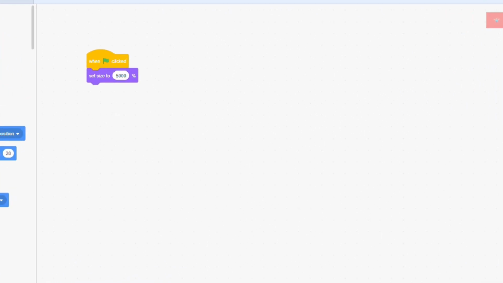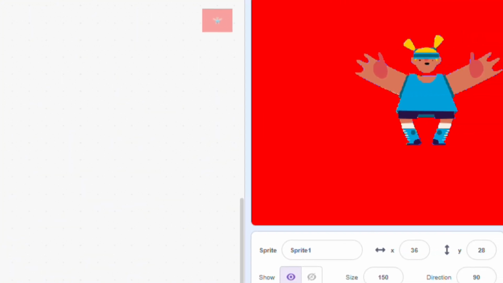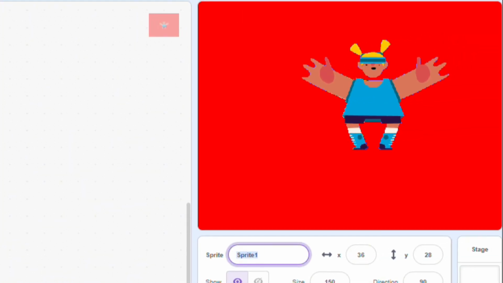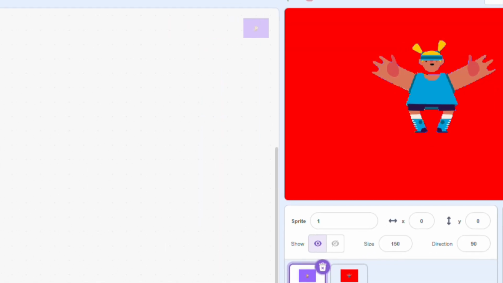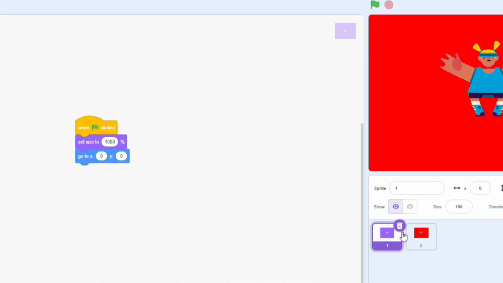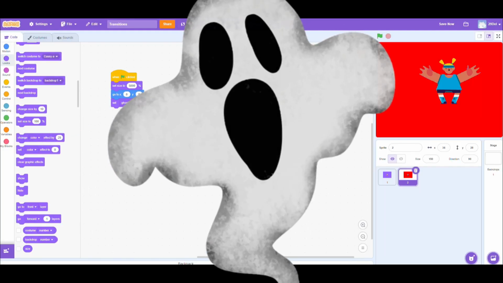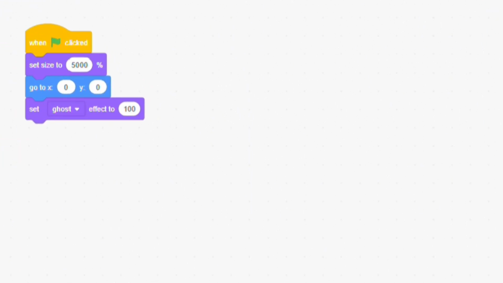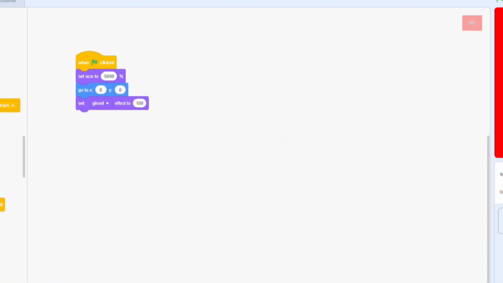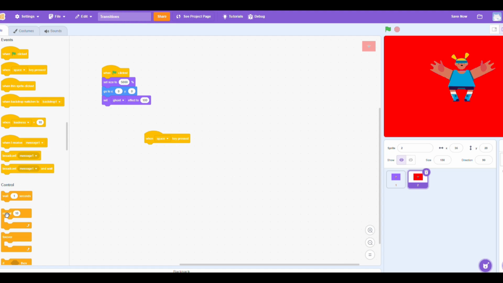Alright, now that we are here, we're going to want to set base position for both of our sprites. This is going to allow us to have a cleaner transition, that way nothing is off screen or cutting off of where we can see anything. Now for this next part, we are going to be using the ghost appearance filter. This is what makes sprites visible and invisible. We can change this to have sort of a fade in effect.